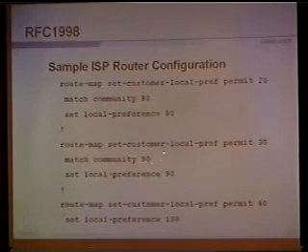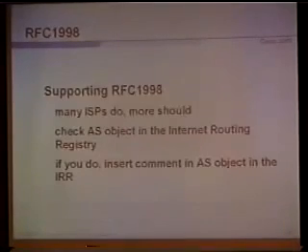If we hear this community, we set that. If we hear this one, 109:90, we set this one, and so forth. So you just put that on your aggregation router that connects your BGP customers, and it becomes very straightforward. Quite a few ISPs actually support this RFC like this. In fact, most ISPs extend it quite significantly, or they change it slightly to do what they want to do.